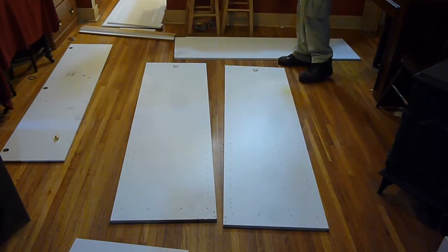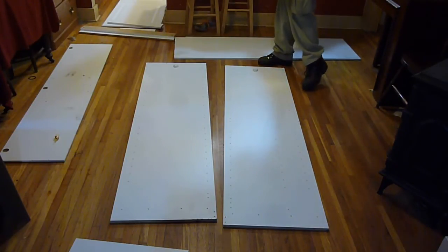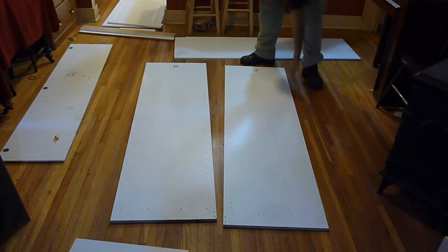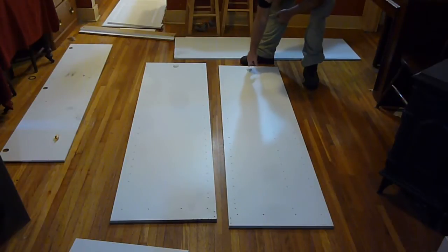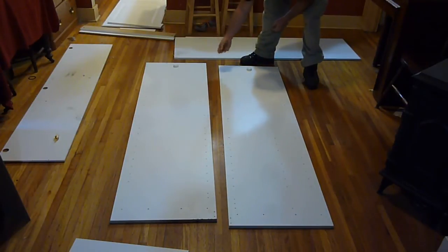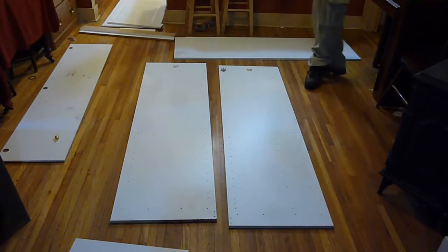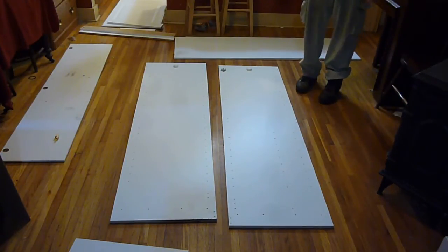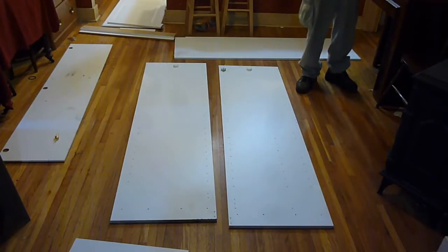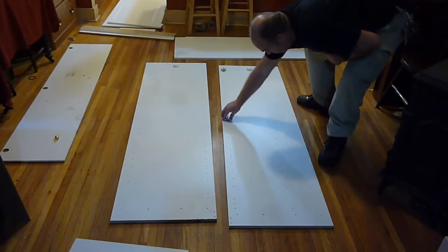And then your hinges, which are basically going to be facing each other, because I made sure the dados were on the outside and that the closet part was on the top on both of these. And then these will go down the line. You're gonna have to look at your instructions to figure out which hole they go in. There's several holes, but I tell you right now, if you can't figure these instructions out, you really need to hire somebody else to do it, because they are extremely easy to use.